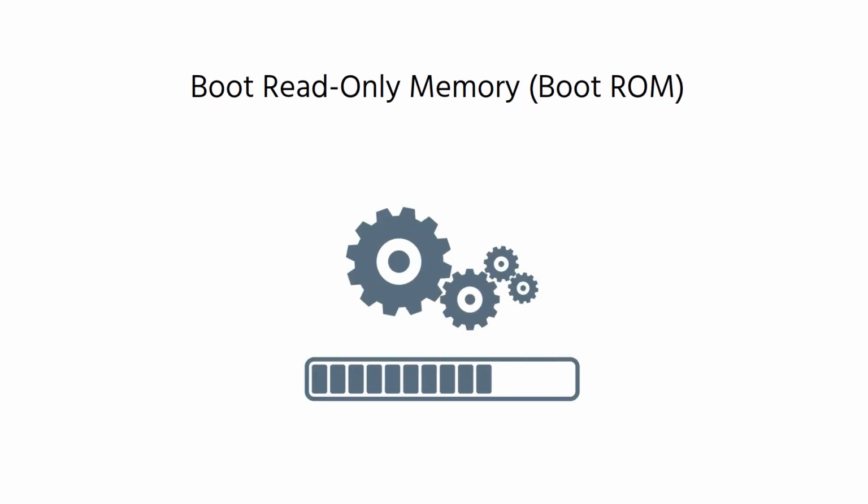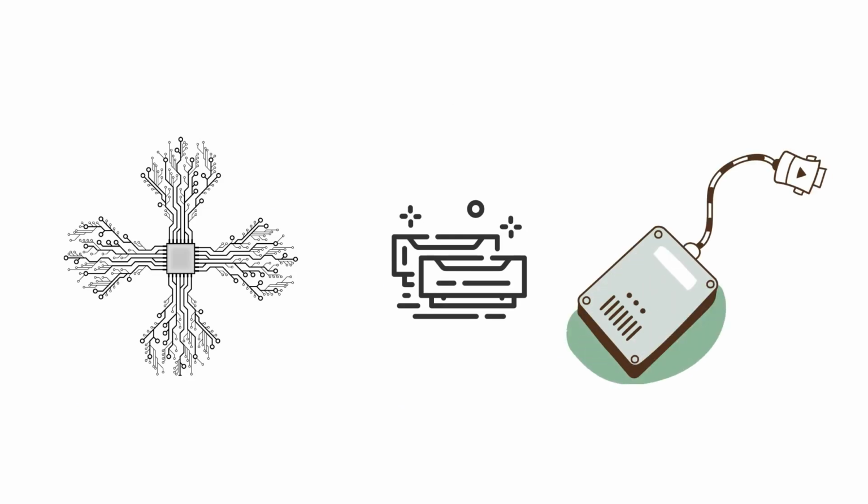Its primary role is to load the operating system by locating and launching the bootloader, which then loads the OS into the system's memory, allowing the computer to function. BIOS performs essential diagnostic checks on hardware, such as the CPU, RAM, hard drive, and other peripherals, to verify they function correctly. This process, known as the Power-On Self-Test (POST), ensures that all critical components are in working order before the operating system begins its work.